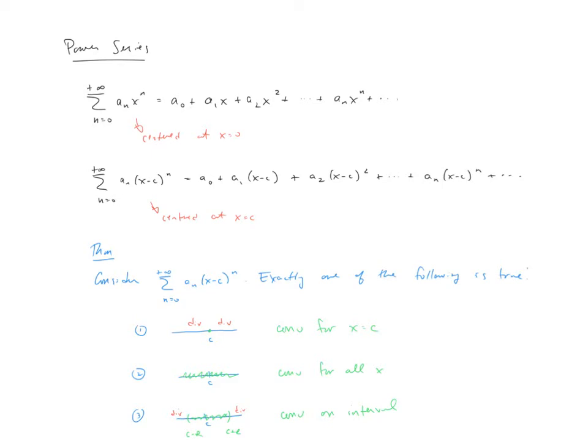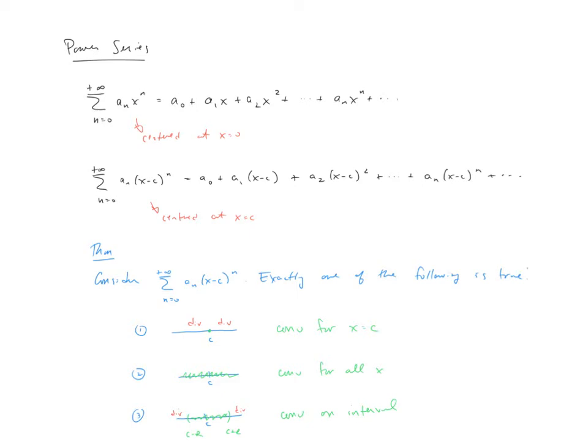And so that's where this theorem comes into play. The theorem says consider the power series, then exactly one of the following is true. So we know we can always push a power series into convergence because in this case here, if we let x equal c, then all of a sudden we have a sub n times 0, and the sum of a bunch of zeros would converge to 0. So we can always push a power series into convergence. And that's what this first part says. It says it will converge at c, or can converge at c, and diverge for everything else.